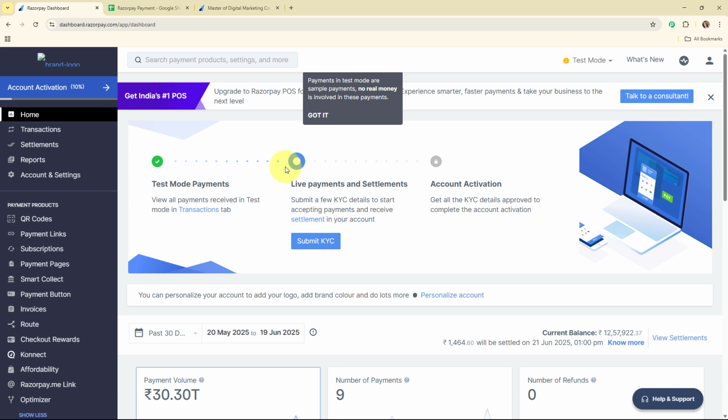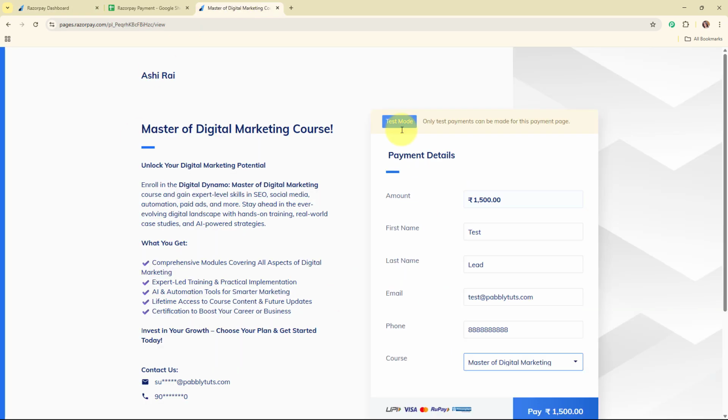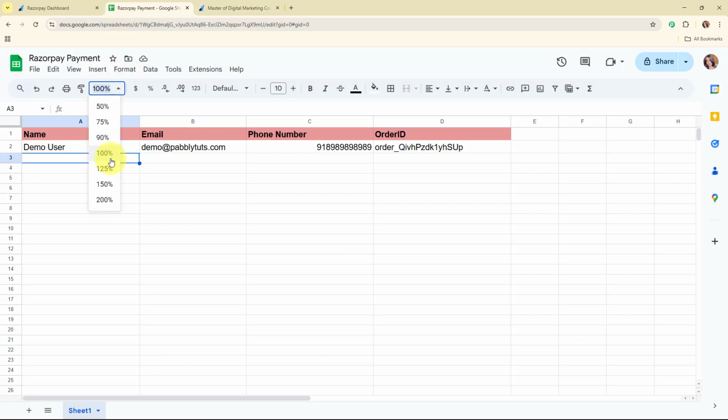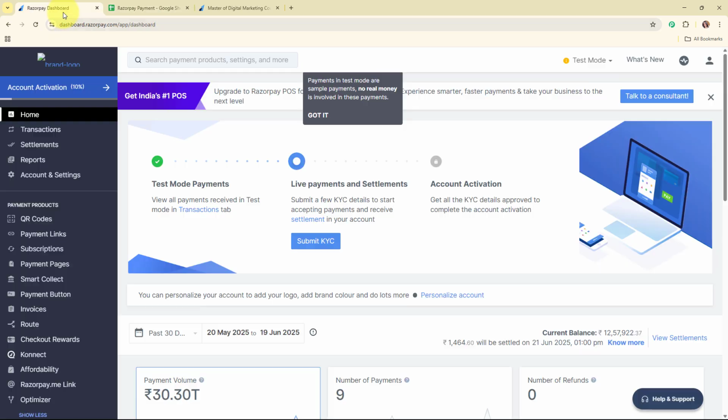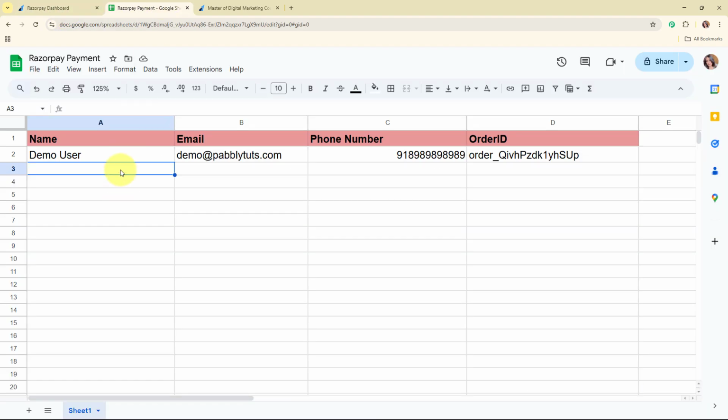Alright, so here on my screen you can see my Razorpay account, and here my objective is as soon as I receive a new payment in my Razorpay account through this particular payment page of my course, then automatically all these details should be added over here in my Google Sheets as a new row. Alright, so now here I've already built an automation where I've connected my Razorpay account with my Google Sheets using an automation software. And now firstly in this video, we are going to see the working of this amazing automation to understand the entire process more clearly.